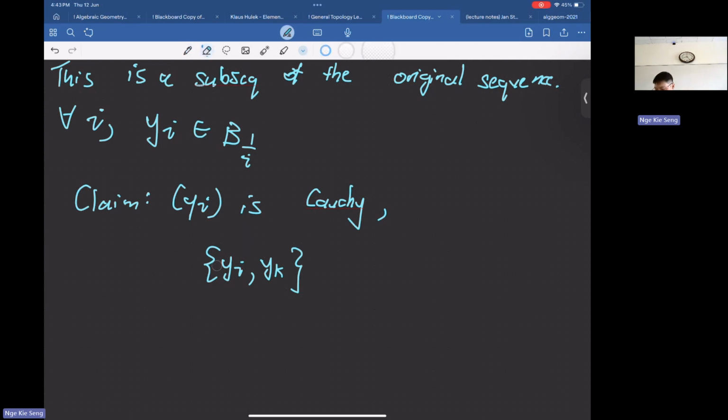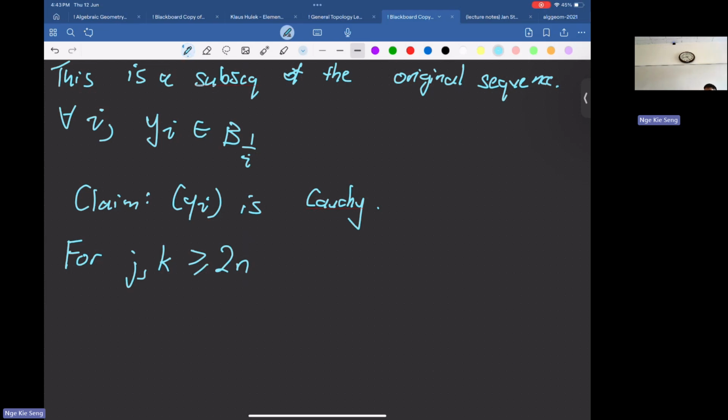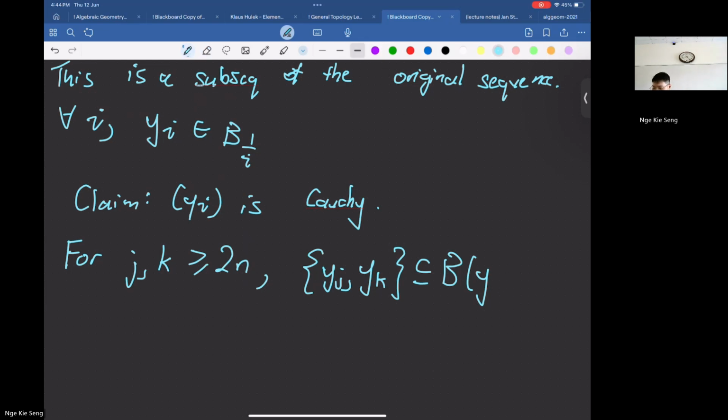Okay, so let me write down some construction here. For, let's say, large enough j, k, how large is it? Let's say we fix 2 over n here. If you ask me why 2 happens here, you should think about triangle inequality again. We're going to use it again. If we have this j and k, if we look at these two guys here, y_j, y_k, where do they live, how do we pick them actually? They might be living in some ball of radius less than 1 over 2n, right? The largest ball they could live inside is B of 1 over 2n here, and there's some y. Let's write down this y so that you can do triangle inequality later.